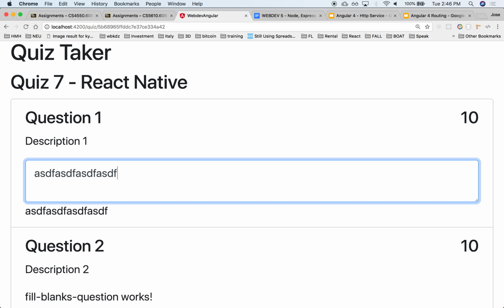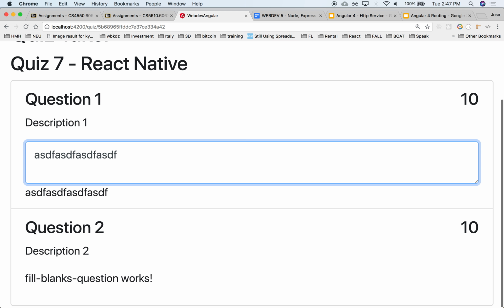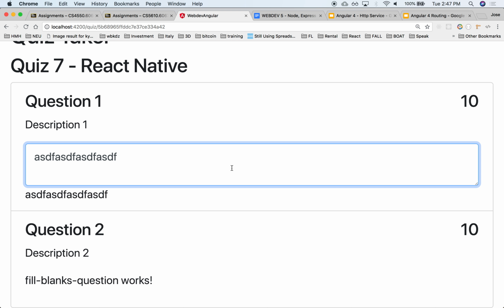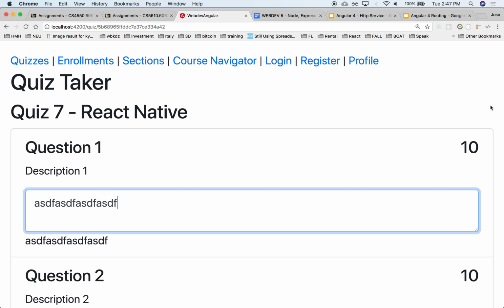We are actually binding it to that variable, and we'd like to be able to collect it when we submit, making sure that the question object, the entire quiz, has an answer for that particular question. So let's try that by providing a submit button.